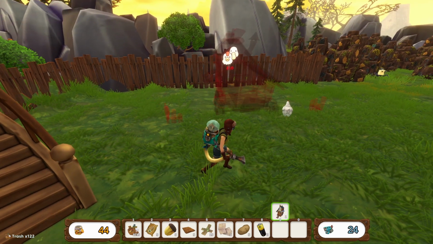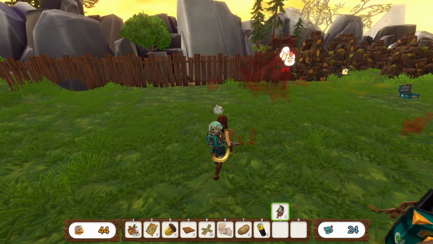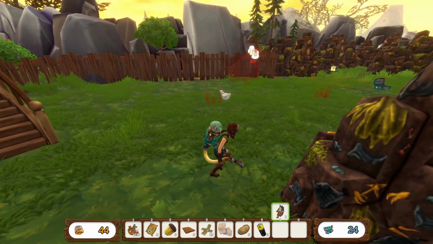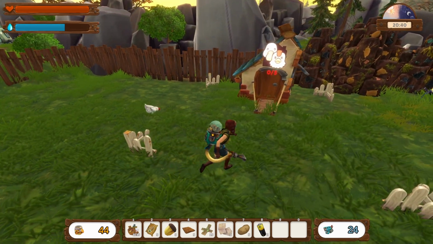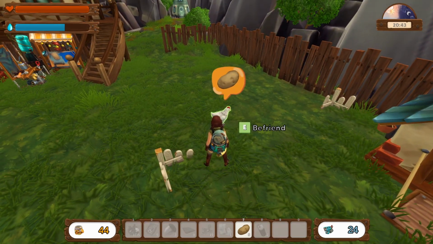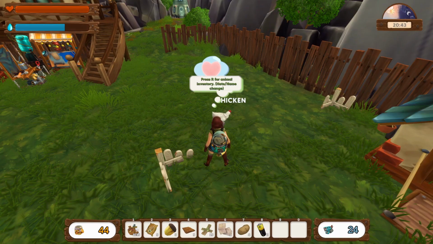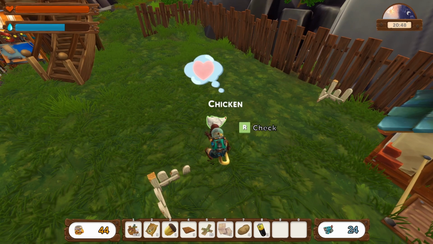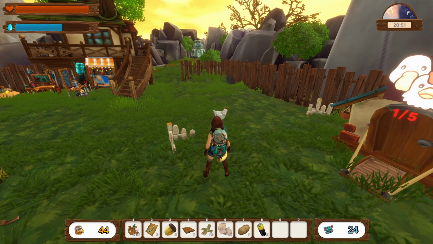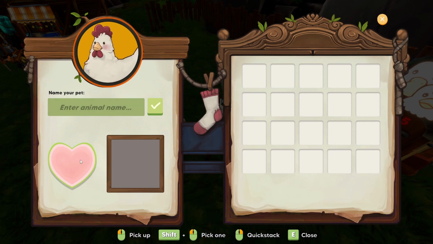Let's place this chicken coop now. Rotate it and... Is this chicken really in the way? I just place it here. Okay, whatever. We have the 5 potatoes, so let's befriend this chicken. Nice, first achievement. Come here, you chicken. Animal befriended. Let's open this inventory. We can pet it. Okay, and I guess we can wash it, I saw. Yes, now it's clean.